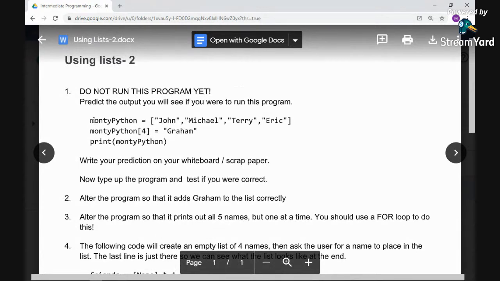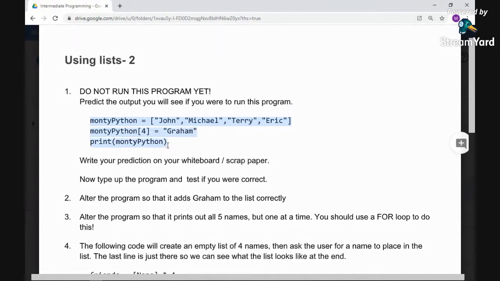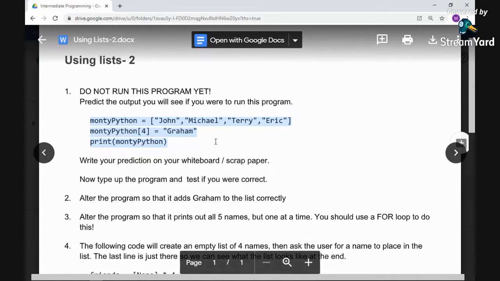So on this one, we're predicting Monty Python is John, Michael, Terry, Eric. If you have ever seen Monty Python, you will understand that these are the 4 main people from Monty Python. Monty Python 4 becomes Graham and prints out Monty Python.